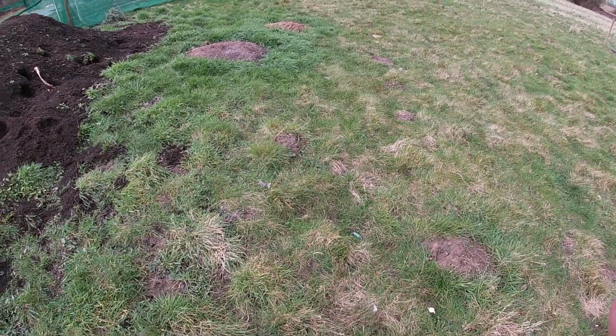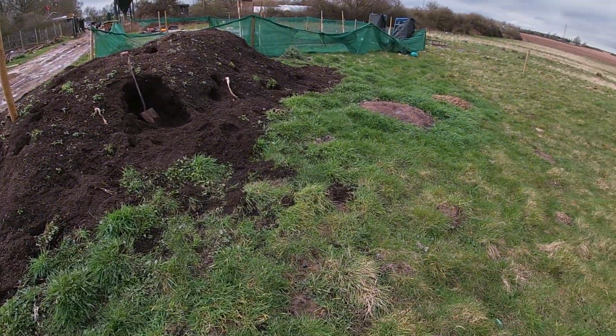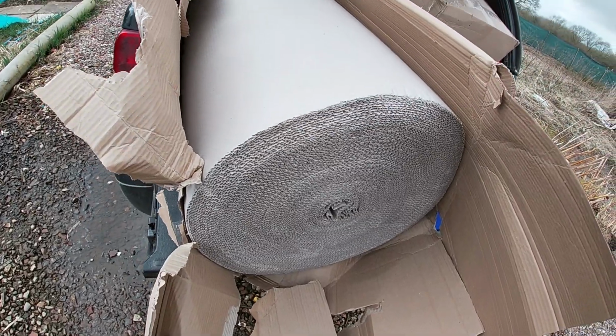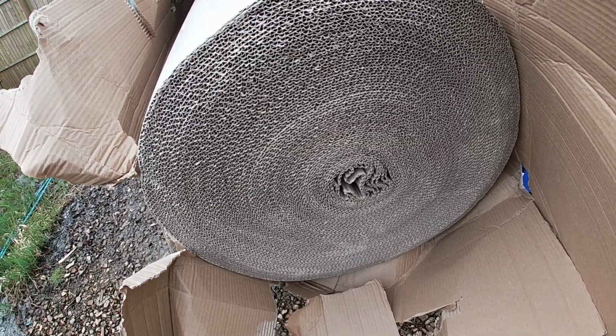And to do that, it's pretty simple. We just need cardboard and compost. So this is the cardboard we're going to be using. I've gone and got myself a 75-metre roll that's almost a metre wide.